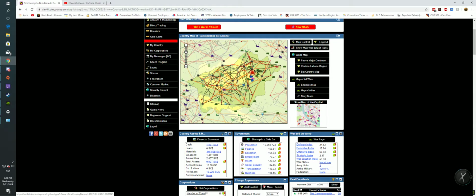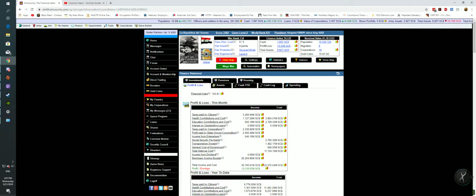So let's go into finance, which will be under the government little box down here. Click on finance, and you'll get this profit and loss page. So let's go through all the categories. Taxes paid by citizens. This is basically, whoever is employed in your companies will pay taxes.